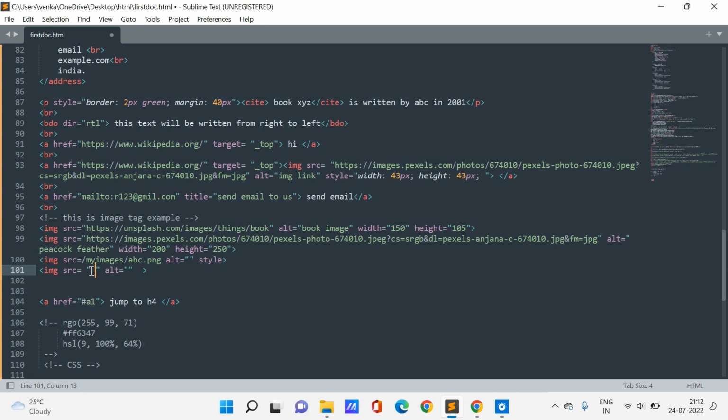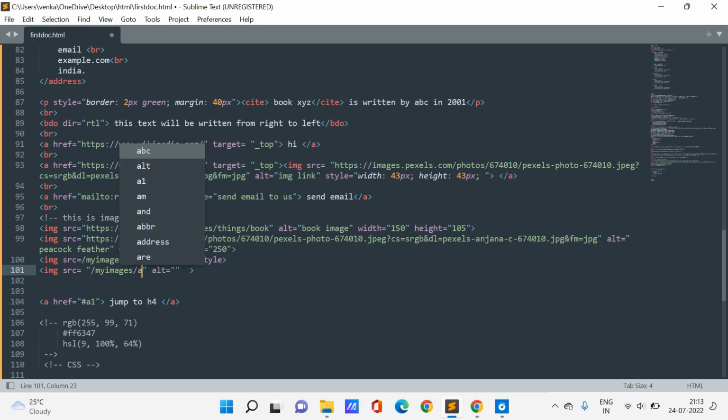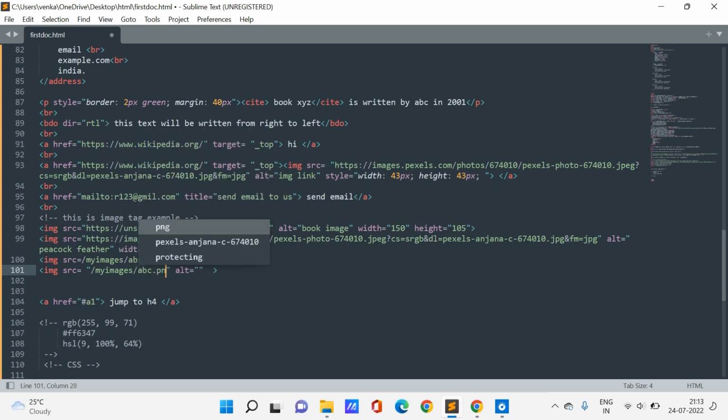Let's say I give the path as my images, and in my images I have my picture, so I say abc.png or jpg, whatever extension it is. And if the images are on another server or website, how can we do that?